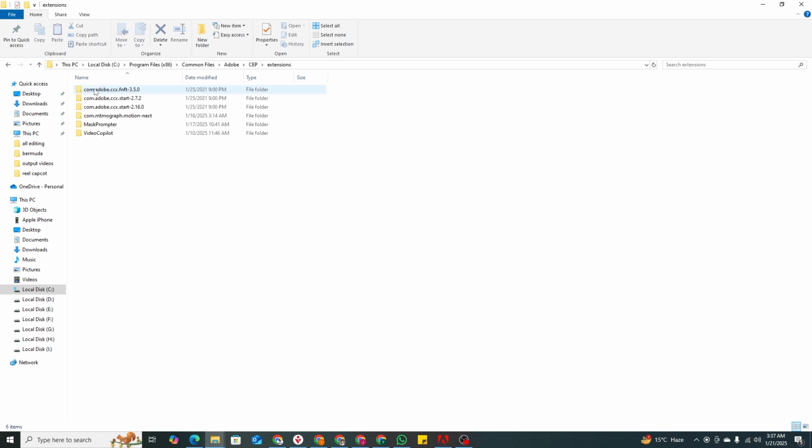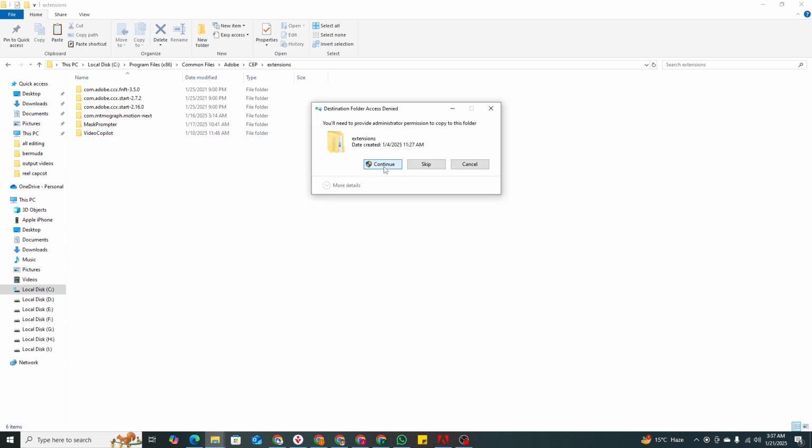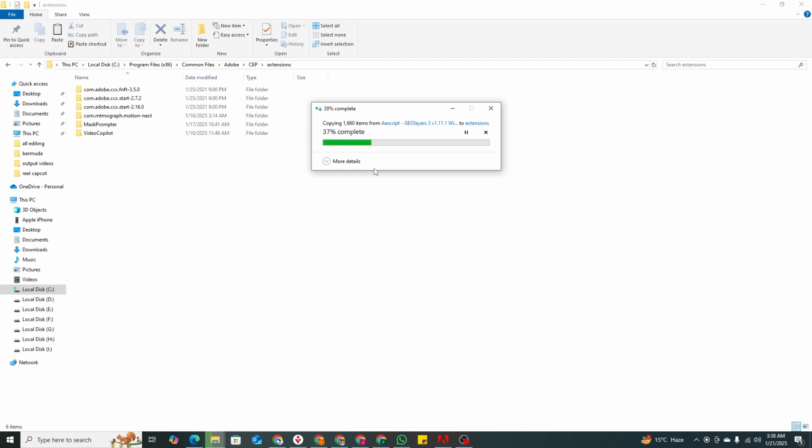Then Extensions. Can you see if there is GeoLayers or not? It is not present, so just paste it here. When it finishes pasting, I will tell you the next process.